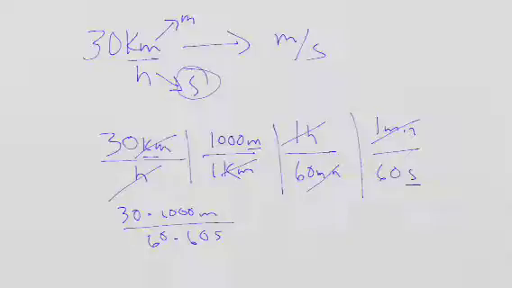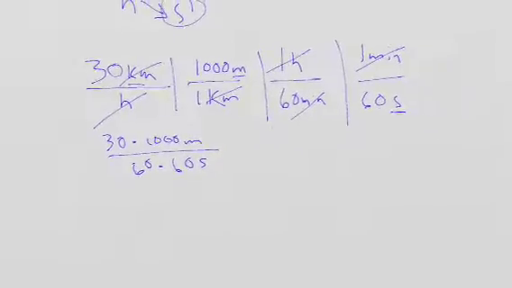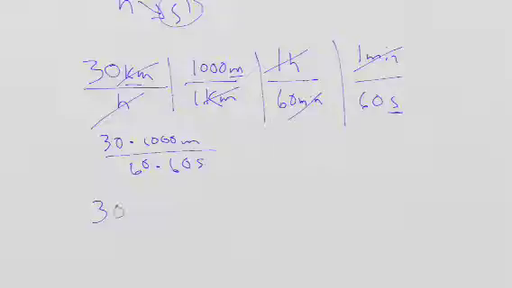Or I will even accept as a form of work here, this is really showing your work, if you have 30 kilometers per hour multiplied by 1,000 meters over 3,600 seconds. I would accept that. If you show me that work, I will give you whatever the mark value is for that, because it shows me that you're actually putting some thought into it.